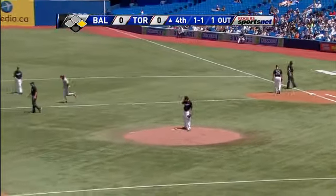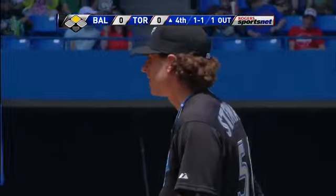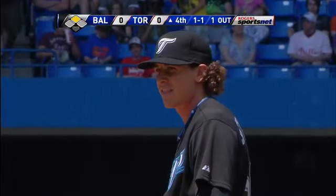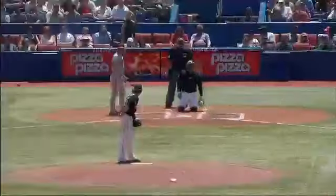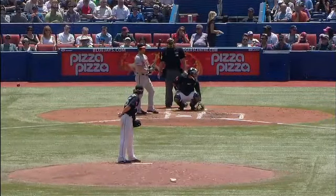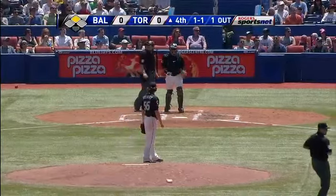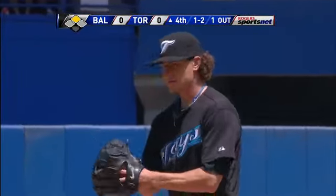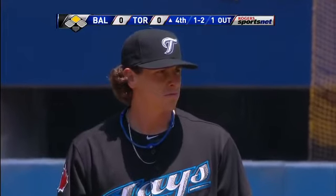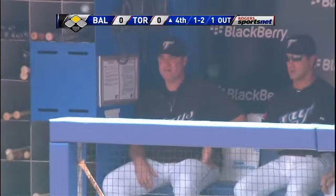And call him up on Stewart, and it looked like he started up with his set position, and there was a hesitation, so Guerrero moved into second. Hunter Wendell at first base called for the ball. You can't start and stop. Take a look at it. He is already on the rubber right there. You can see he's waiting for Molina to get set. And I don't know if it was that little movement with his front shoulder that they thought he was getting set. Whatever it was, it wasn't much. Very subtle movement that the umpires picked up on. So now Stewart has to work with one out and a man on second.